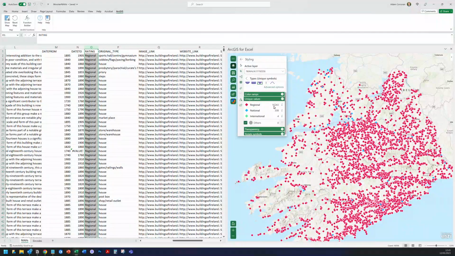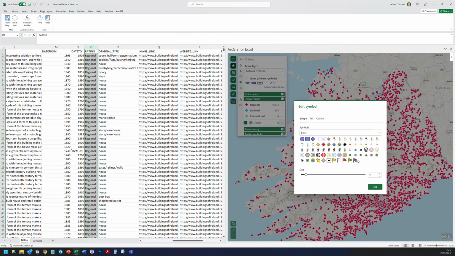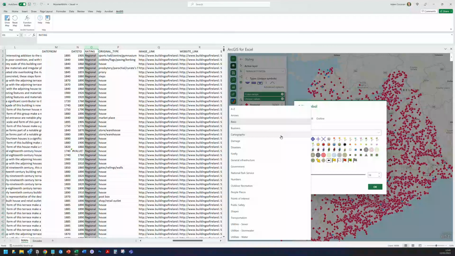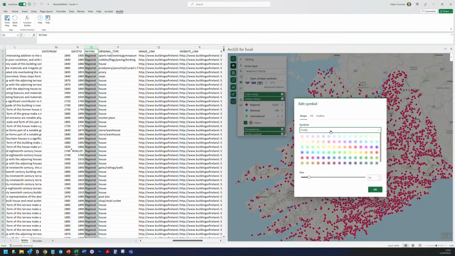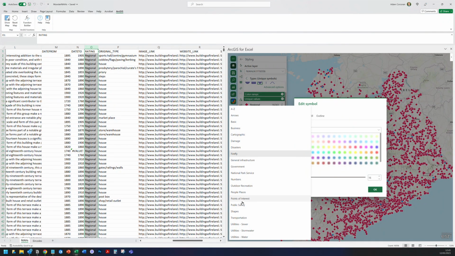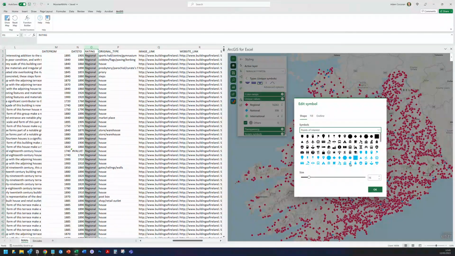What I can also do then is change the size. So if we see here, I have regional, national, international, and maybe there's a point to be made that national should probably be a little bit bigger than the regional. And here you can see I have a gallery full of different stuff. I can choose firefly symbology, I can choose points of interest. I have tons of different ones.